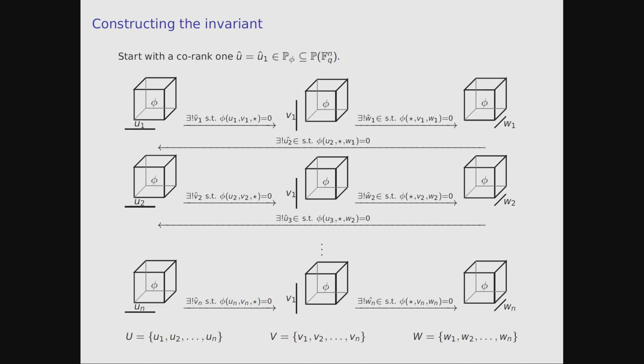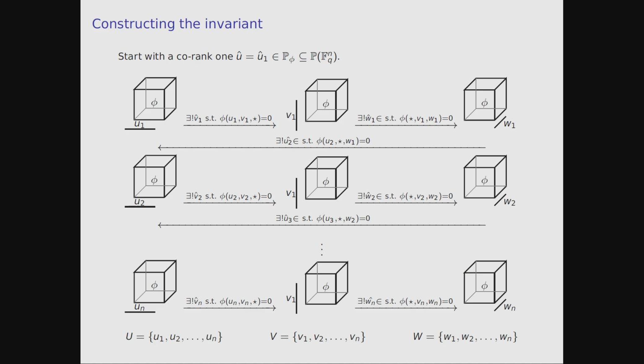And once I stop, I'm going to collect all the vectors that I see. And I'm going to hope that each of these 3 sets of vectors is linearly independent. Again, there's a fair chance of that happening. So these 2 are heuristics. We don't know how to prove it. And these are the only heuristics, essentially.